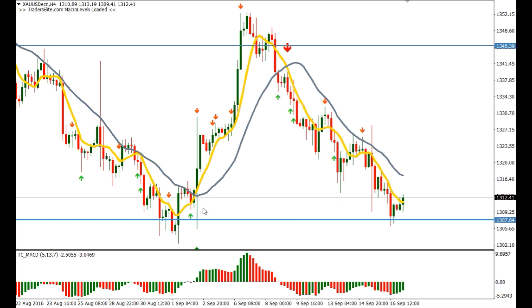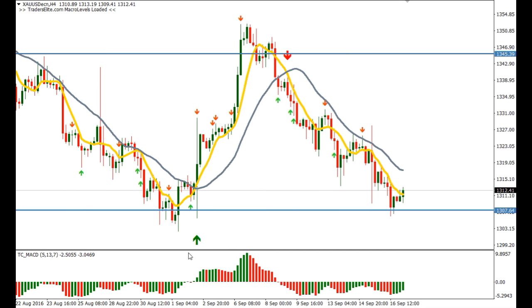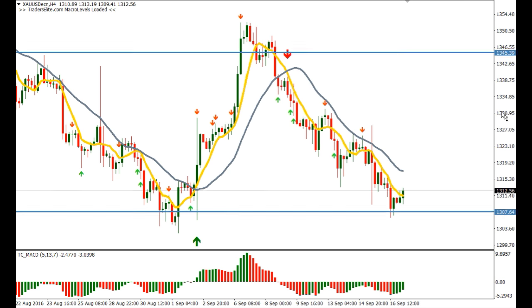So what we generally look for is a combination of these indicators. For example, a trend trade to the upside here, closing above the macro level here. And here we can see a trend trade to the downside, closing below this macro level, which acted as resistance. Now you can do the same thing with price slip. So you're looking at combining price slip with the macro levels for support and resistance.